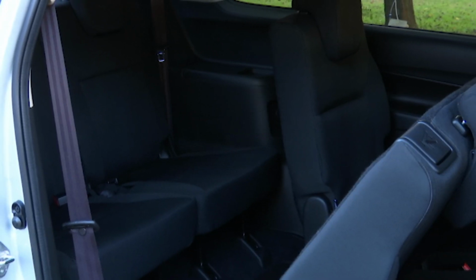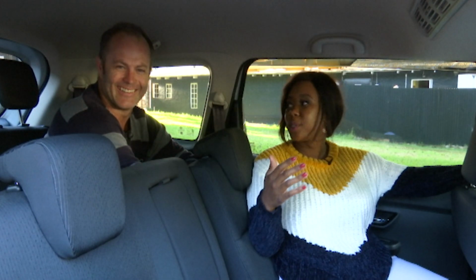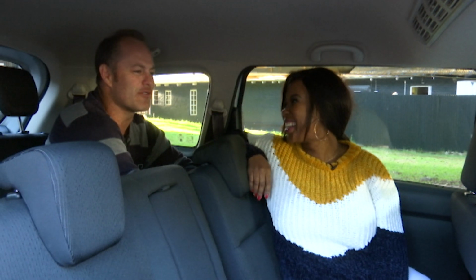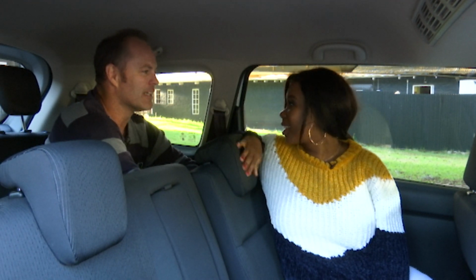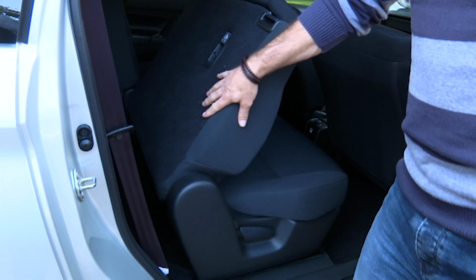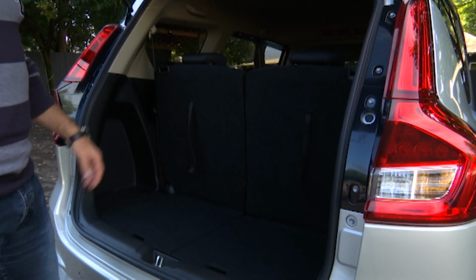So the added benefit of this car is that it's got more space. It's spacious up in here. I thought you were going to abuse me that you've jammed me in the back of the Ertiga. That is exactly where you belong. How is the room back there? Can I tell you, I am actually really impressed because, sure, I'm 6 foot, and I'm sitting quite comfortably legroom wise, head height is good. In the back, third row, legroom, headroom, no problem. For a guy as tall as Marius to sit as comfortably as he did, that deserves 10 out of 10.